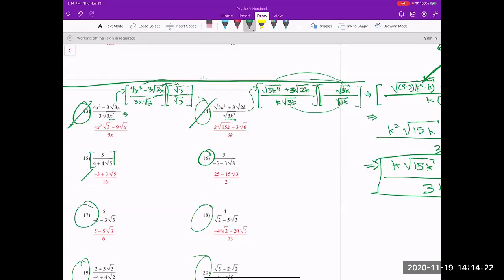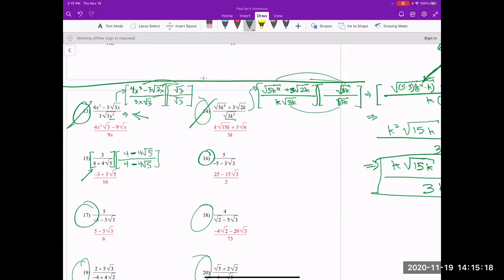So for this one, tell me what you have to multiply the bottom and the top. The denominator. Yeah, let's see. What do you have to multiply it by? Like what's the expression? By itself, but with what? Not plus, right? It's a conjugate. So when you have a plus or minus, you have to multiply it by its conjugate. So this one where the second term has to be negative, you just have to multiply it by its negative. It can't be the same as what we did here, because these ones, it's okay. You multiply it by itself, and all the radicals cancel out, and that's the goal. No radicals at the bottom.